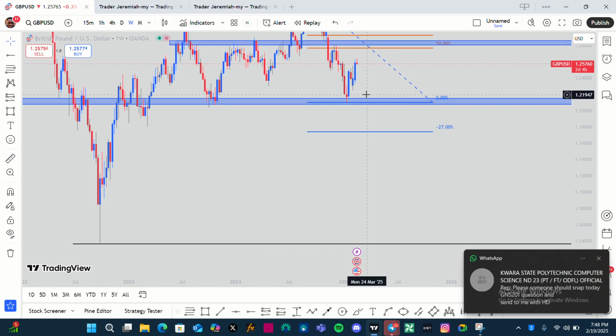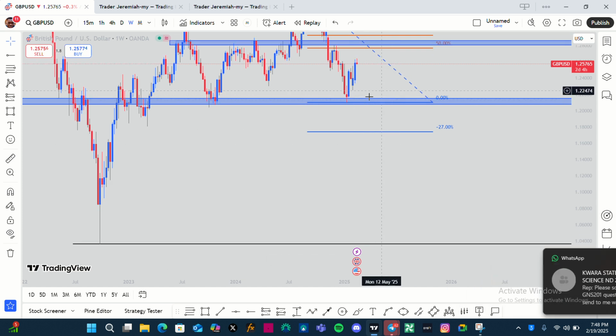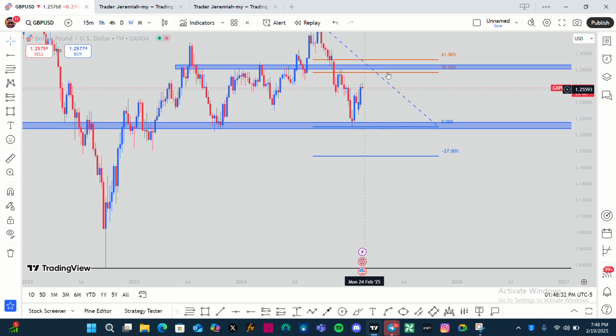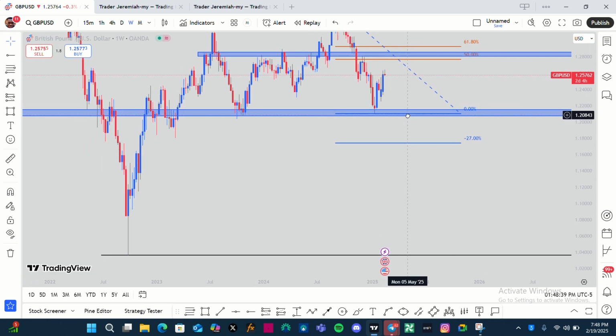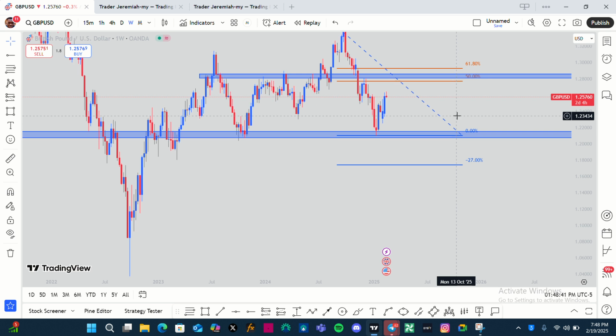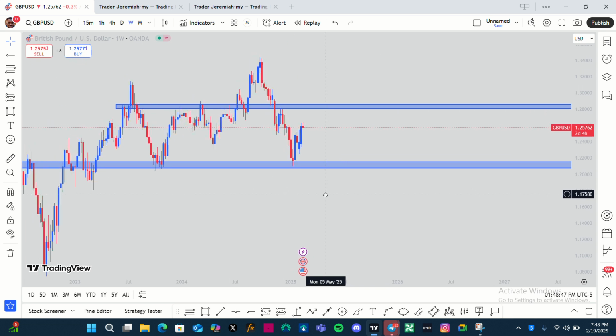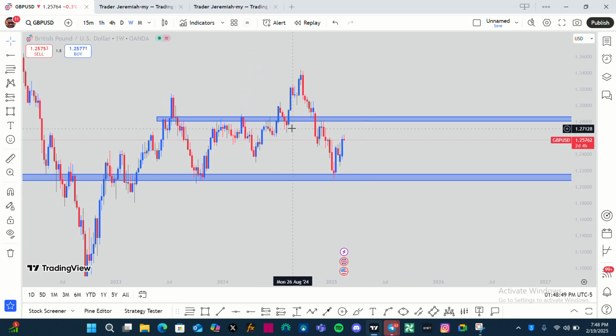And if price gets into this zone, because I know that it's a support zone, price might still respect it and push to the upside a little bit. So I would have moved my stop loss to break even when price got here to this major support level. So that's how to use key levels for trade entries. If you can identify them properly, it will be good.